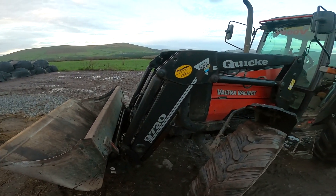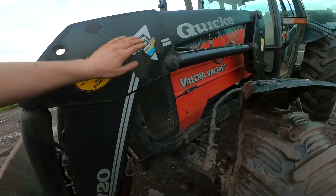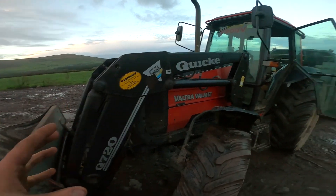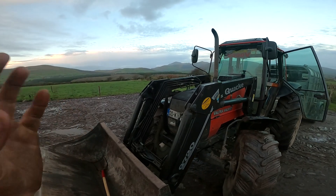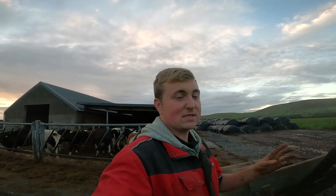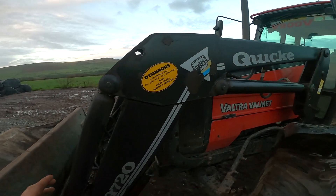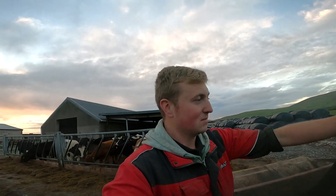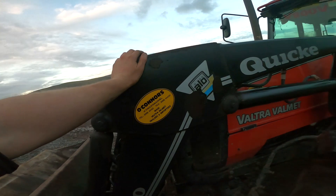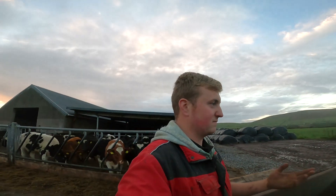I greased the whole thing this morning. He fixed the joystick last night — that was a nightmare of a job. I greased it all and I painted it — well, it's not really painted, it's just waste oil rubbed in. I normally do that a few times a year. These old Quickie loaders are a nightmare for rust — I've seen ones way worse. This one and the one on the 6350 are the same loader. Anything pre-2006, they all rust. The paint was just absolutely rubbish on these old Quickie loaders. The newer ones are no problem. This will probably get sandblasted and painted eventually, but the waste oil keeps it fine — there's no rotting, just a bit of paint chipped off. It's still a great loader.